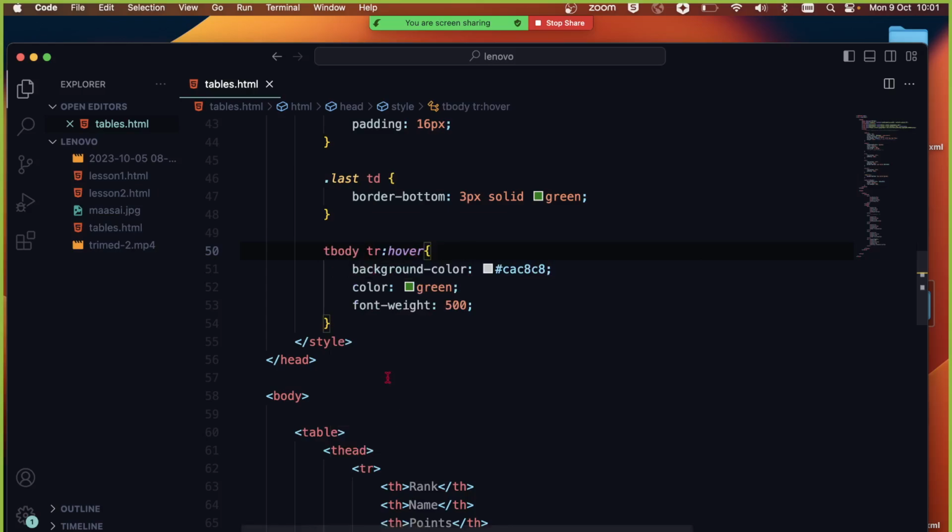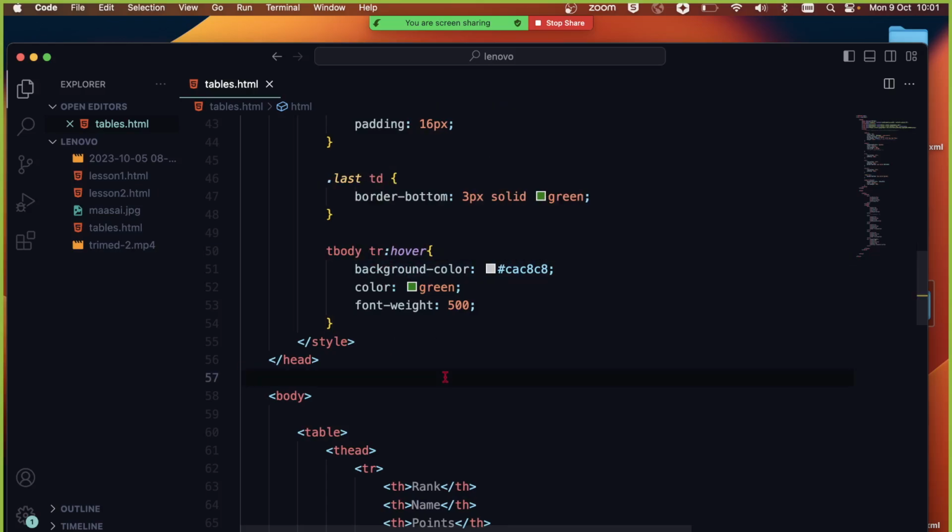You see that? This one will only select table rows that are inside the tbody. You need to tell it, go to the tbody, then make sure when you hover over any row, you change those three properties: the background, the color, and the font.